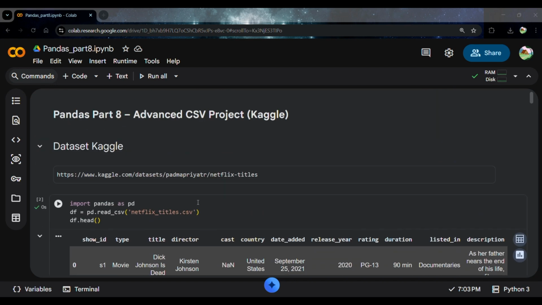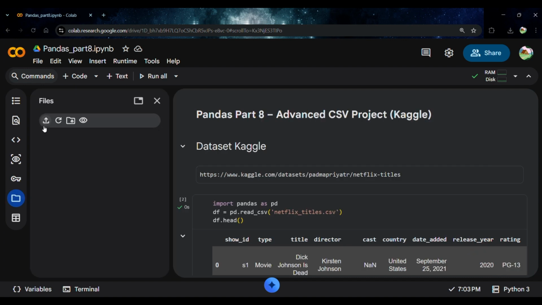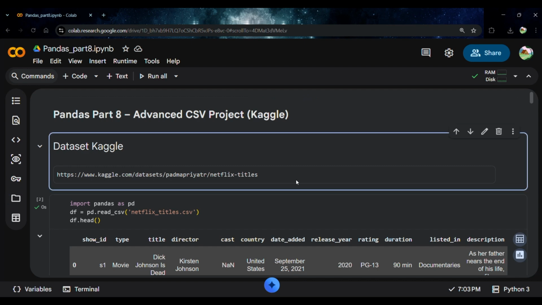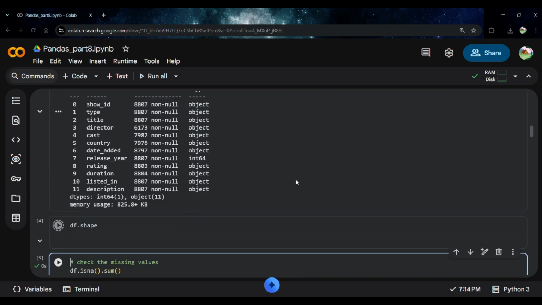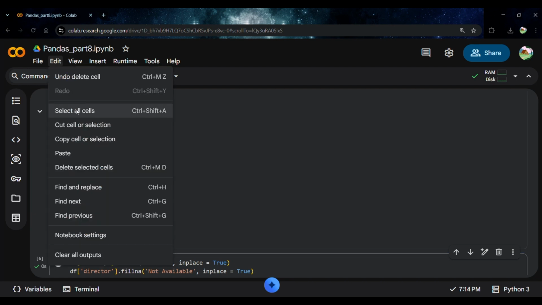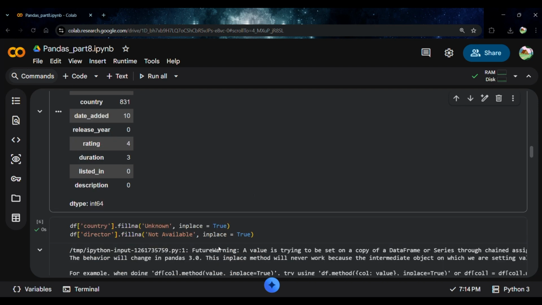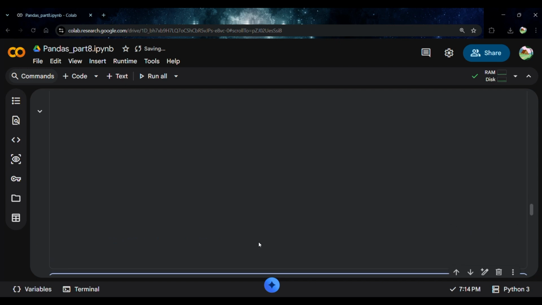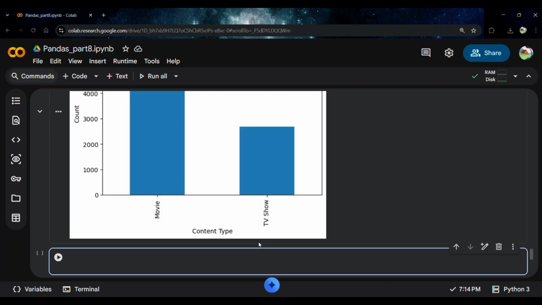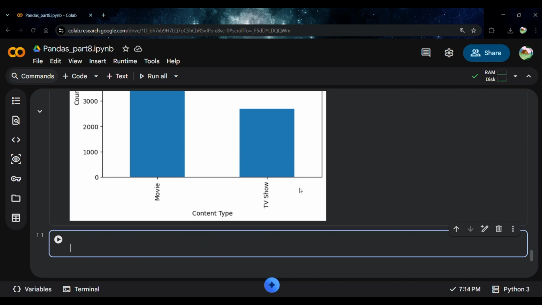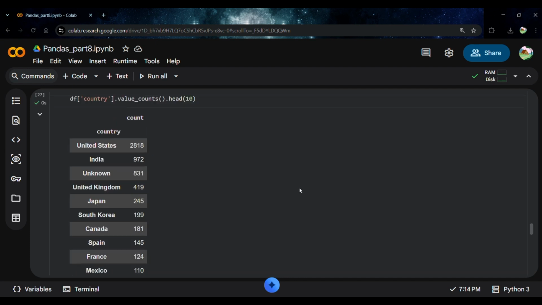Okay, before that, we need to run this and also upload the file. Here I already uploaded the Netflix title CSV. So, whenever you close Google Colab, you need to re-upload the file again. And also you need to run each and every cell. We can run every cell at a glance, but now I'm just running each one. We can do it by Shift plus Enter. It's the best way of running. Okay, yeah, so everything is executed completely.